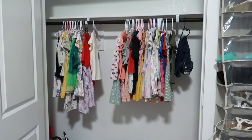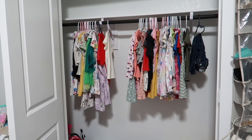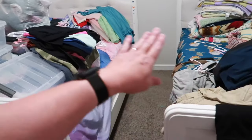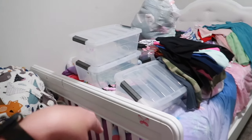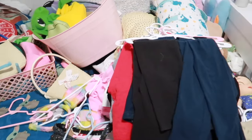I need to go through this stuff and organize it and then see what is going to go back in there and what may go in the other closet. But yeah, this is where we're at now. I'm just going to go ahead and remove this stuff to the closets it's supposed to be in, and get started on organizing all the stuff that's not clothes for the shelf up top. And then we'll continue on with sorting this after.